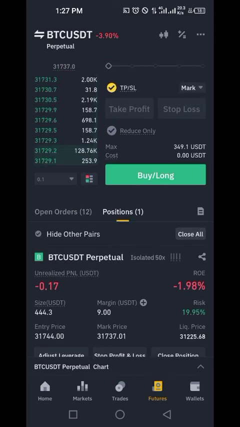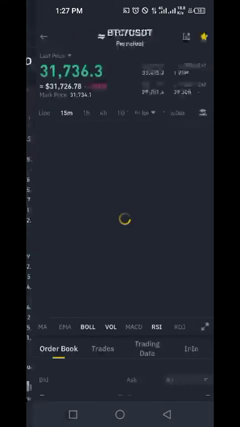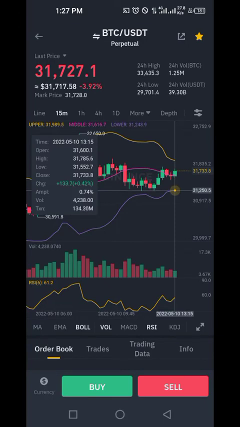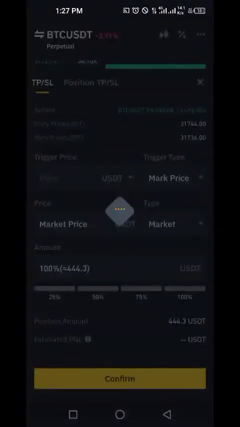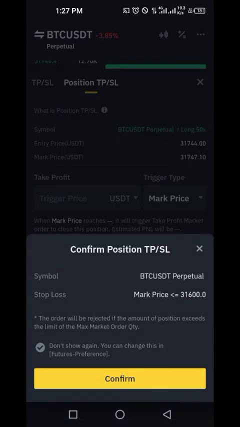So if you want to set your take profit and stop loss, maybe you didn't set it from here and you want to set the take profit and stop loss. So from here now, I can just, okay, let my stop loss be a little below here, 31,282. So let's say I put it here, position 31,282. So okay, let's make it a little 31,500. Okay, 31,600. I mean, if it hit 31,600, I'll be losing $2. So let me select 31,600.